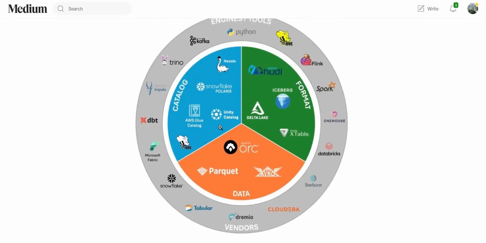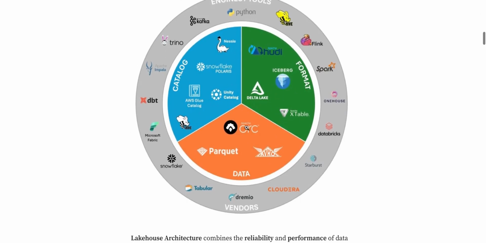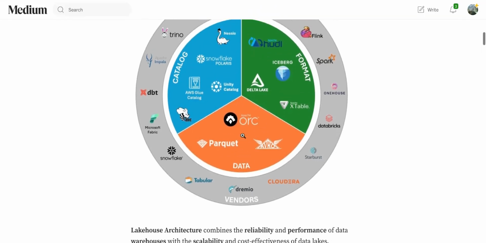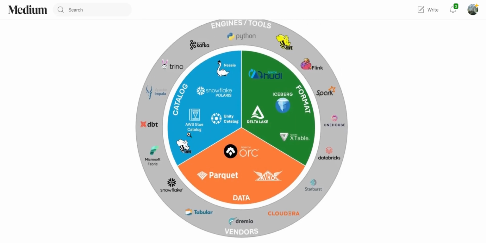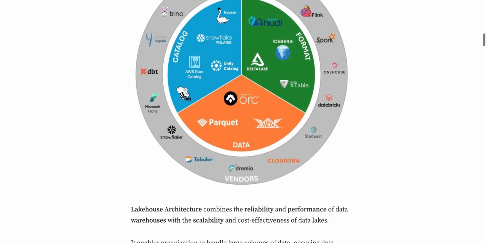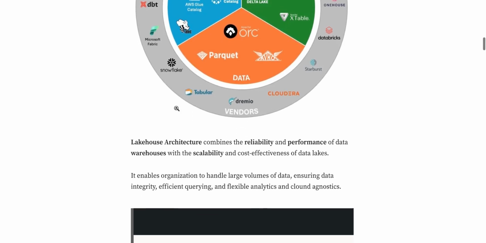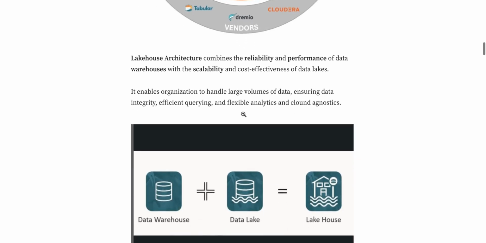If you see here, these are the engine or tool on top. Here is a catalog, here is a file format, and here is the data, and the data format is the table format, which is the file format. So this is the landscape the industry is going towards. You guys need to learn about this. If I talk about Spark, you need to learn Spark, Flink, Hive. There are various technologies, and DBT is also very important. Nowadays most data transformation, meaning selecting from one table, joining many tables, is done using DBT. Similarly, Snowflake and Cloudera and all these things work together.